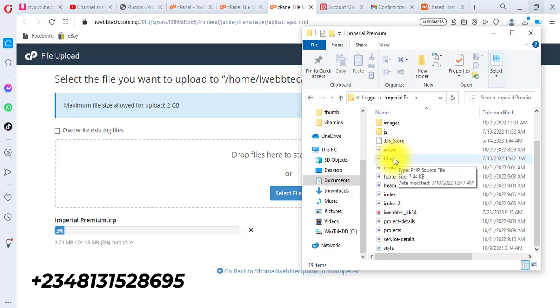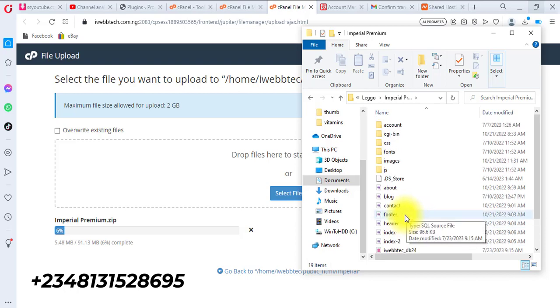Now if you purchase this file right here, you're going to see all these contents, starting from the account folder down to the style sheet over here, and from over here you're going to see the SQL file. This is basically the database file that you get to import from the phpMyAdmin. You can see that iWebTech_db24.sql. There is actually .sql, but I am not displaying the file extensions over here. Okay guys, this is basically the file that I built that website I just showed you with.